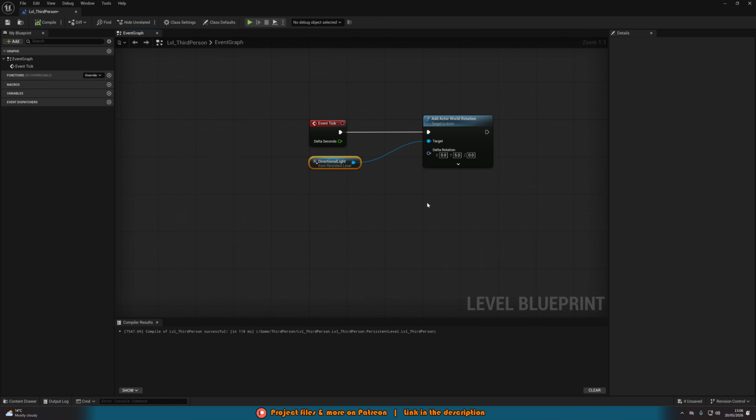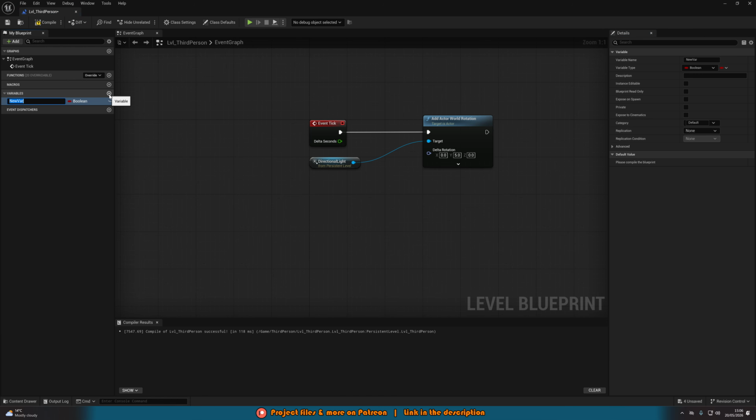So what we want to do is create a few variables. Let's create a new variable up in the top left here, and we're going to call this day length in minutes, and set this one to be a float. And we'll create another variable, also a float, naming this one night length in minutes. The reason I have two separate ones for day and night is because in a lot of games the night is actually shorter than the day, because obviously no one really wants to be playing at night, so sometimes the day might be twice as long as the night, for example. You don't need to do that, but it's just a nice addition.